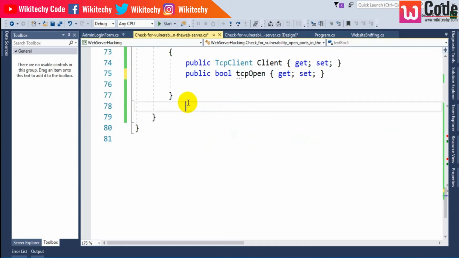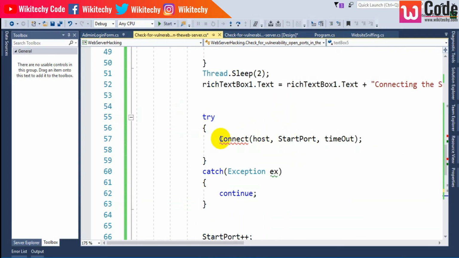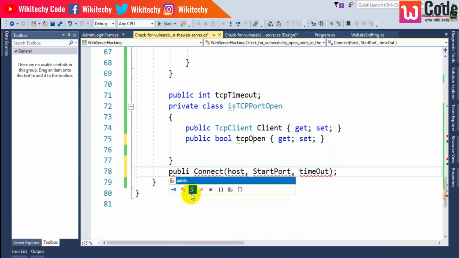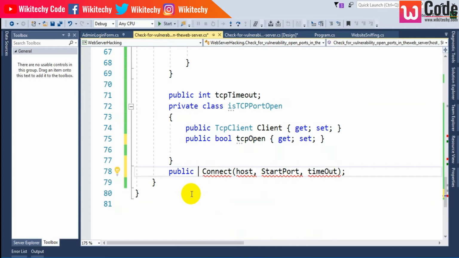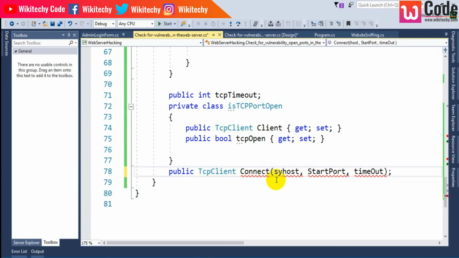So this is the piece of code for connection I'm going to write. TCP client connect. Copy it, paste it here. So public, the return type is the TCP client. I'm trying to connect it. This one is a string.